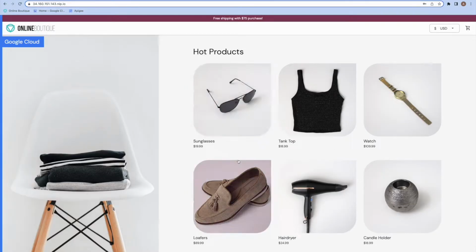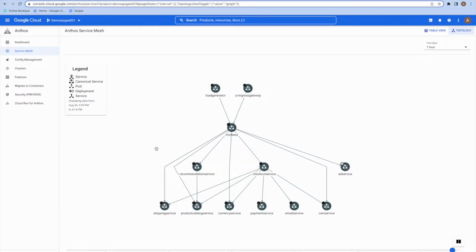Online Boutique have built a number of microservices that support these activities on the backend. And they've made these services secure and discoverable internally by leveraging Anthos Service Mesh. This has enabled their development teams to execute independently and deploy rapidly, while also enabling security between the services.